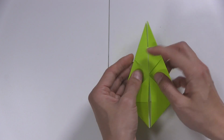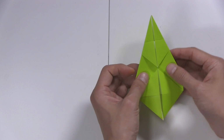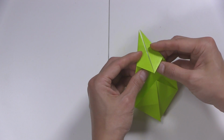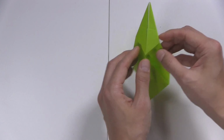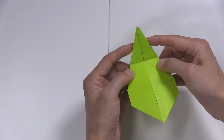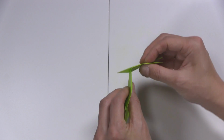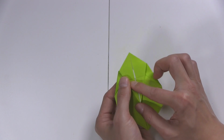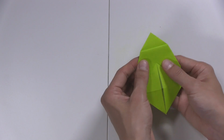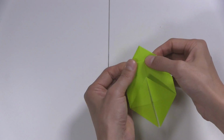If you flip it to the other side, you kind of see the rabbit's head and the two ears. Oh, this is exciting. Now, you see these two points here. You're going to use that to push this up like that. If I turn to the other side, you see this line here. You want to pull the ears down along that line, but you want the head to flip up. You don't want to fold this part at all. You want this to follow like this. And then you can crease it. So if you turn it to the other side, it looks like this. This is what we did. Very good.